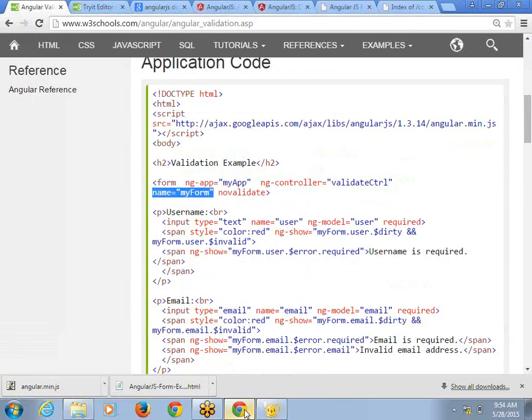Username is required. Right, span. So you can also control that, the $error also you can get. Otherwise color red. So it's actually changing the style, span style, and also putting another span. Or you can directly do both together itself. Dirty and invalid, you want to show something.